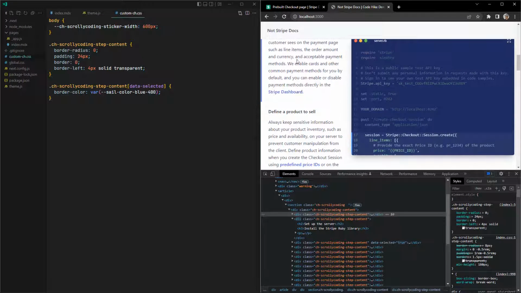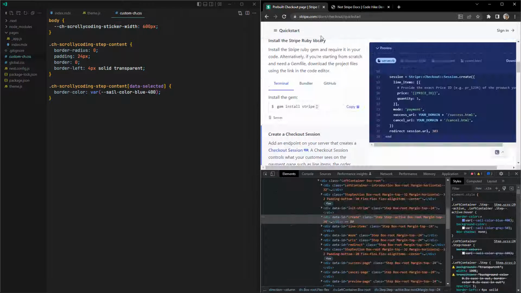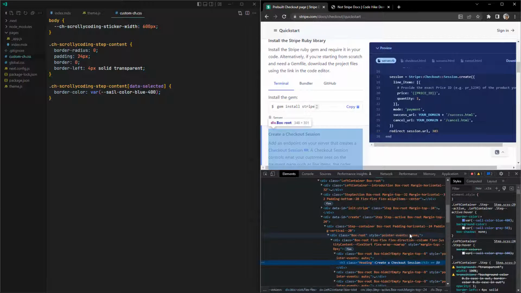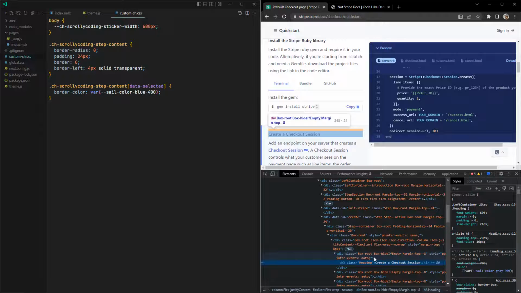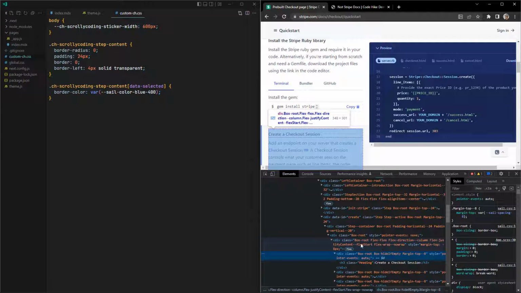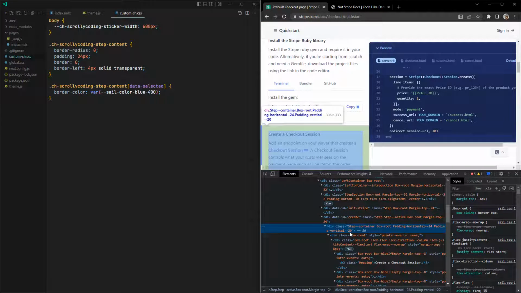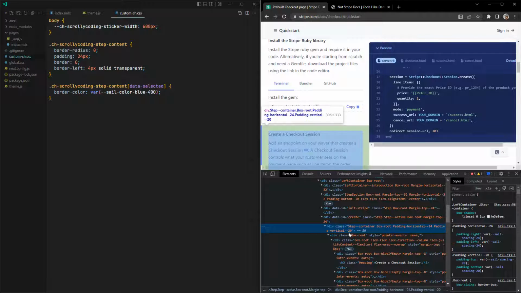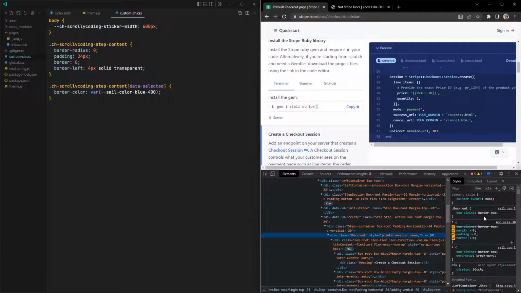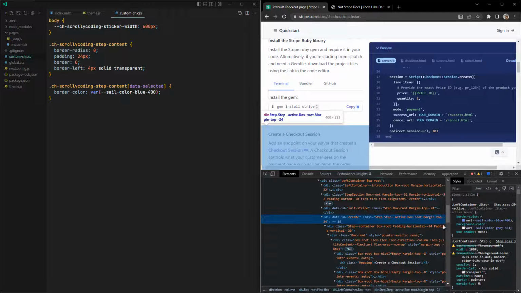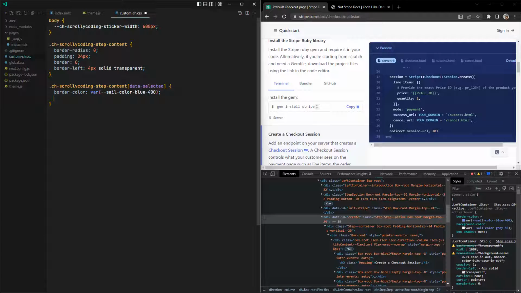Yes, it works. There's also the background. This one has a different background. Oh, it was there. Where are you? Background. Here. The background color.